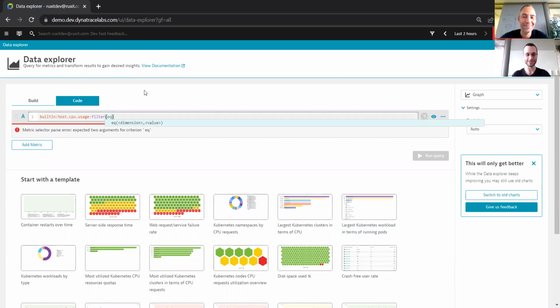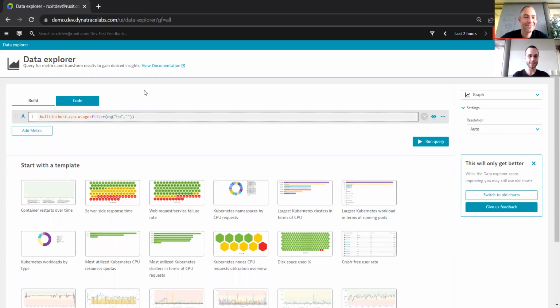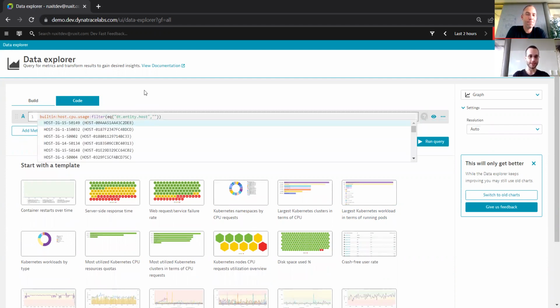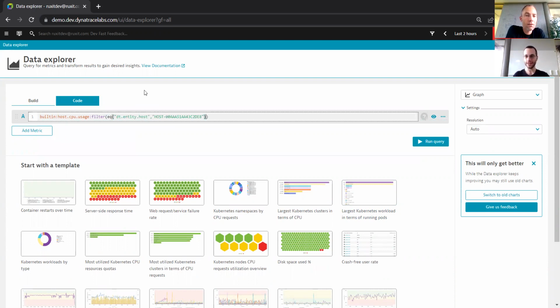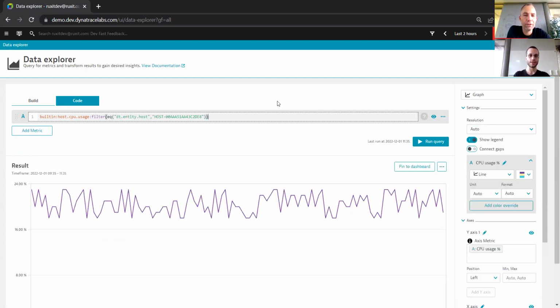Or something happened. So let's filter by a specific host. Let's take a look at our data. Now, let's say I want to find all data points where the average CPU usage is below 20. The way we can do it is use the partition operator. Now I have to extract the average value first. I think it needs to, perfect. Now we see the data, perfect.